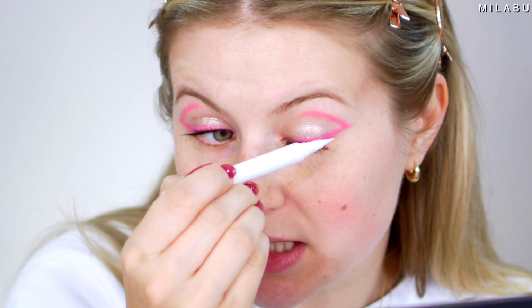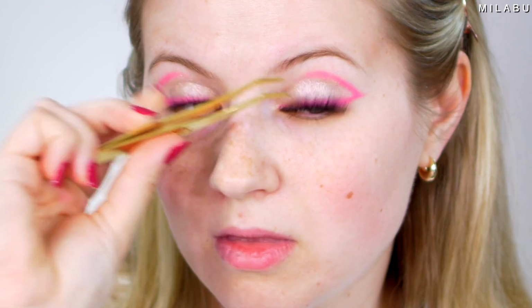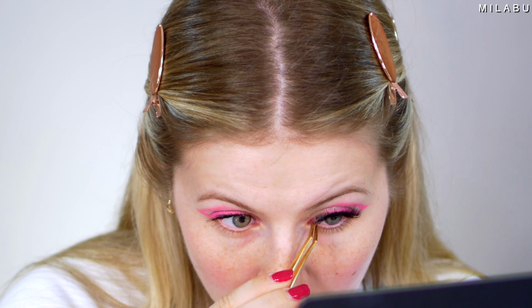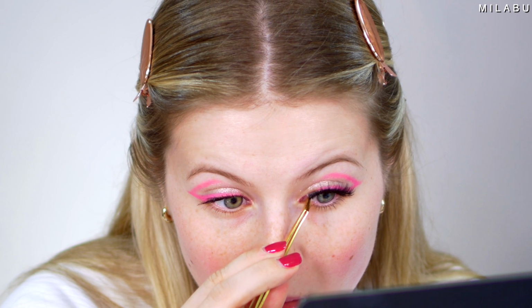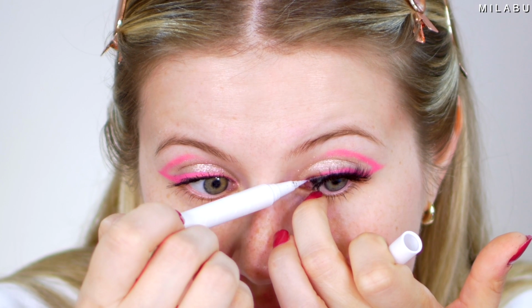So it literally looks like an eyeliner pen, but it's clear. It just says apply liner, and then attach lash. So that's nice. Let's just apply it right here. And it's picking up a little bit of that eyeliner. And I guess that's really what I wanted to test. How much of this do I need to apply? Because I literally can't see it. It looks like it didn't attach itself in the inner corner, which is usually my biggest issue. So I'm just going in and drawing a tiny bit more.